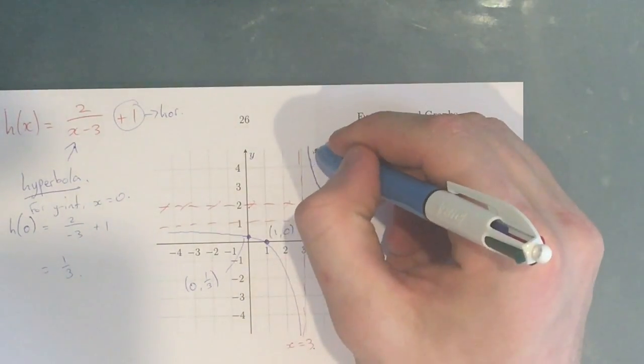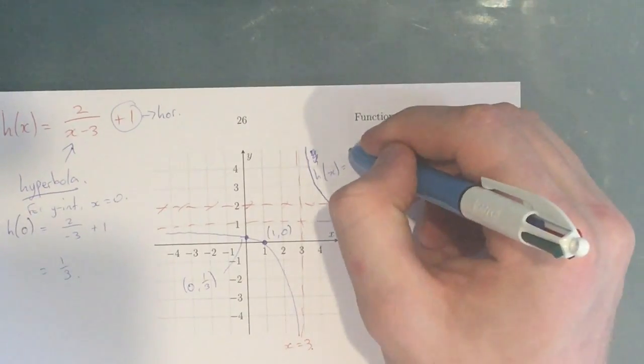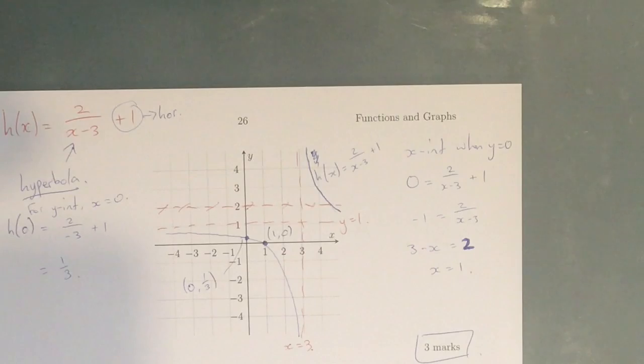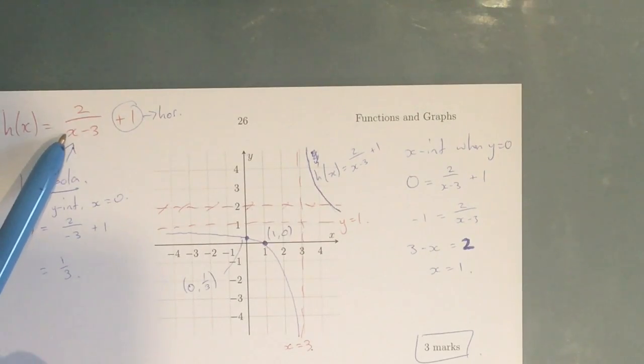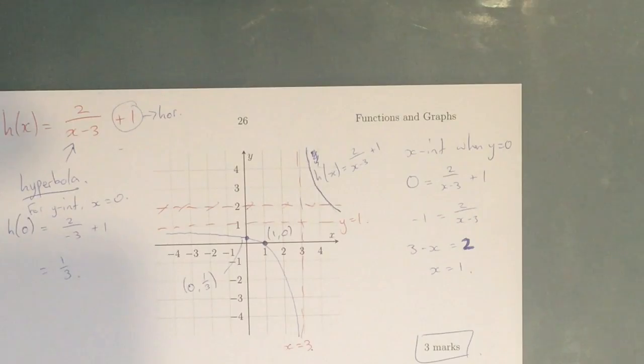I like to label the actual equation. You don't have to do this, and you won't lose marks if you don't. I just do it because I like to. But that's exactly how you draw this graph. Let us know if you have any questions about this in the comments. The biggest thing is to just recognize that this is a hyperbola, and you'll only get to that point by practicing. So practice, practice, practice, and practice makes perfect.